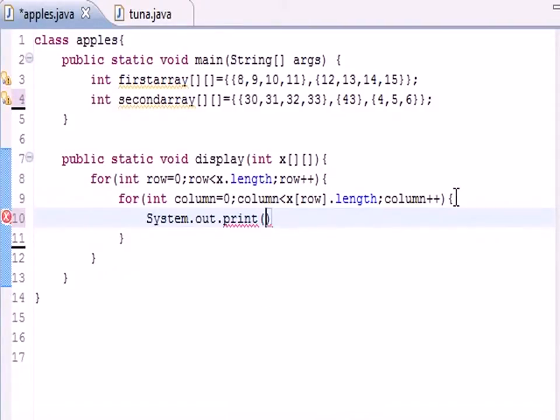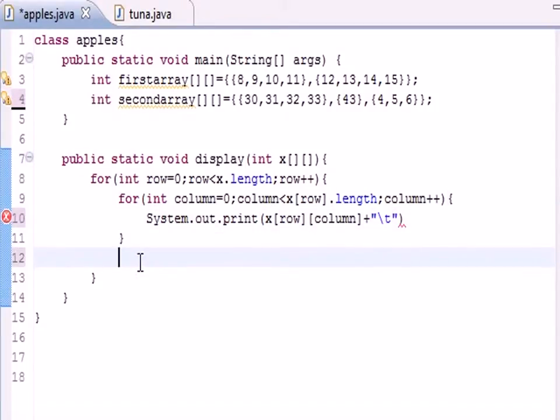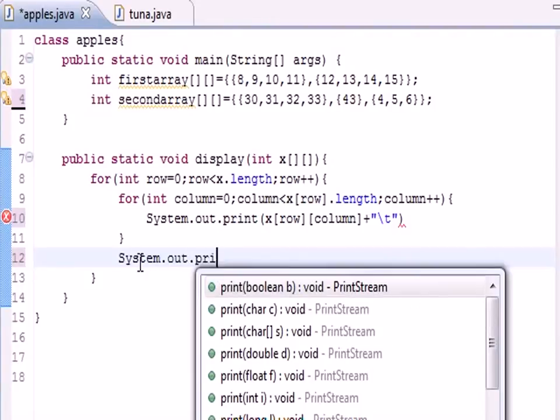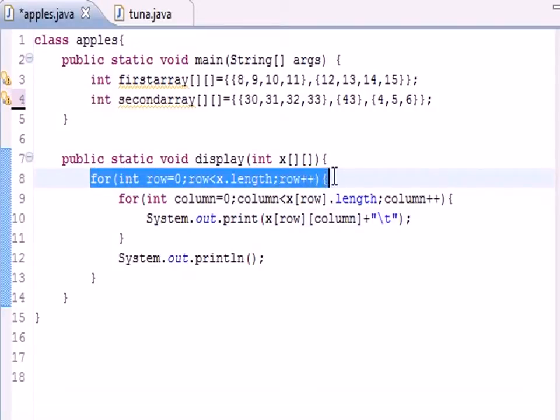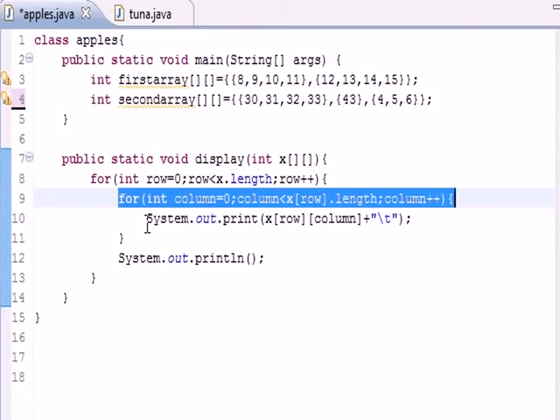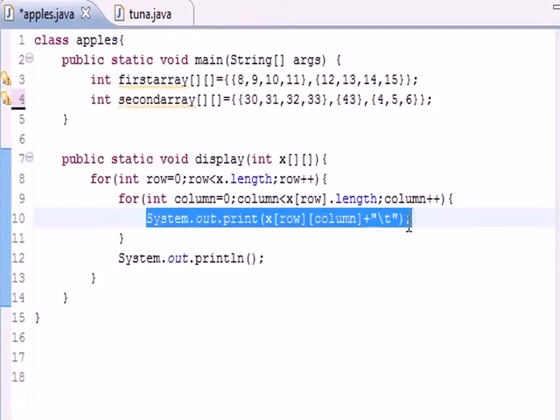Now inside this for loop we want another loop to loop through the columns, so put for int column equals 0, since we want to start at the 0th index. Then column is less than x, because that's what we passed into it, row, and then just the length of that.